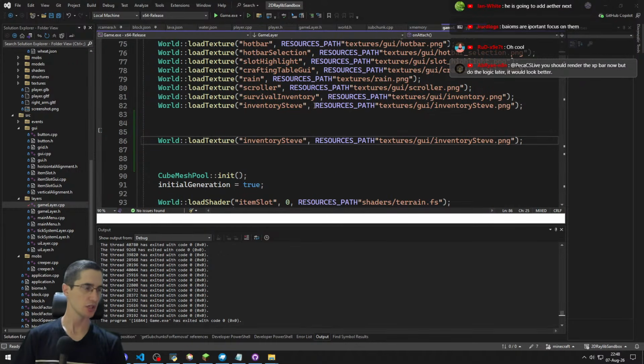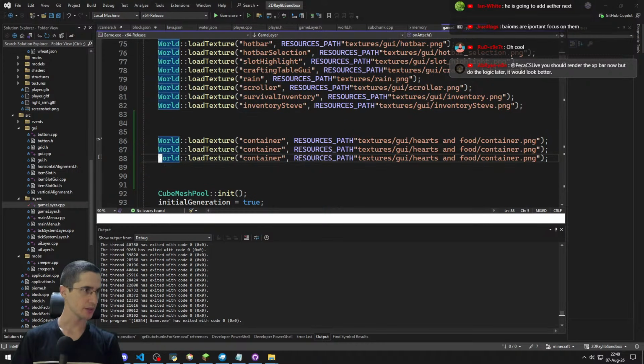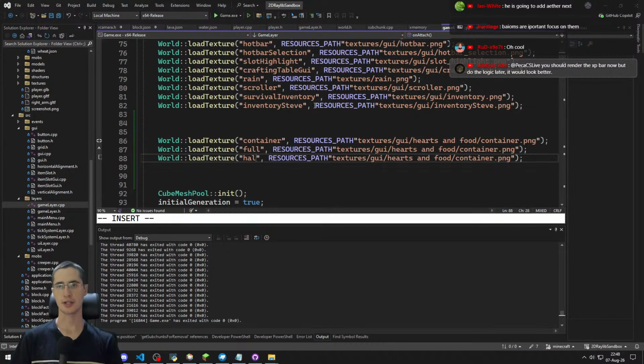We need to load container, and this is in GUI, hearts and food, container PNG. We also need the full and half. This is for the heart. The full and the half.